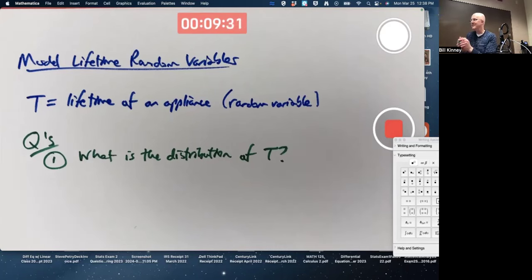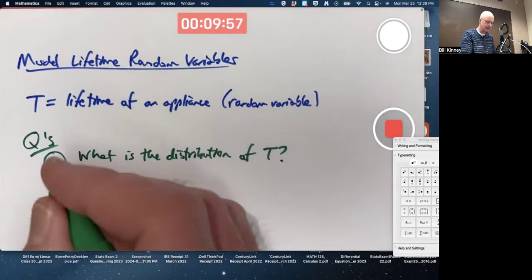That's one possibility. We're going to avoid the normal distribution in class today, though I might assign it on homework. Instead, we're going to focus on an exponential distribution, an exponential decay function, and pretend that's the distribution. I'm not saying that's accurate. I'm just saying it's one possibility. Whether a distribution accurately reflects reality depends on the situation and the data that you have. That's one question we could try to answer.